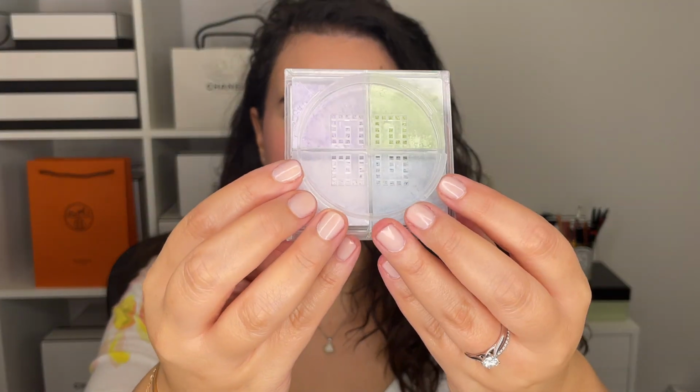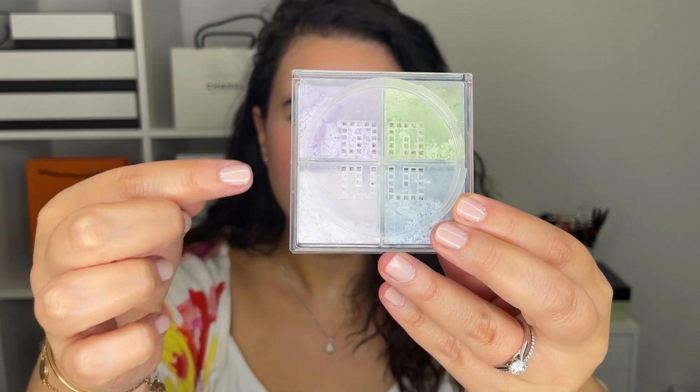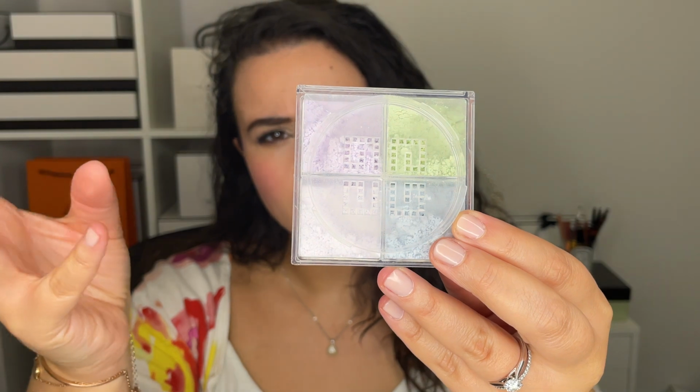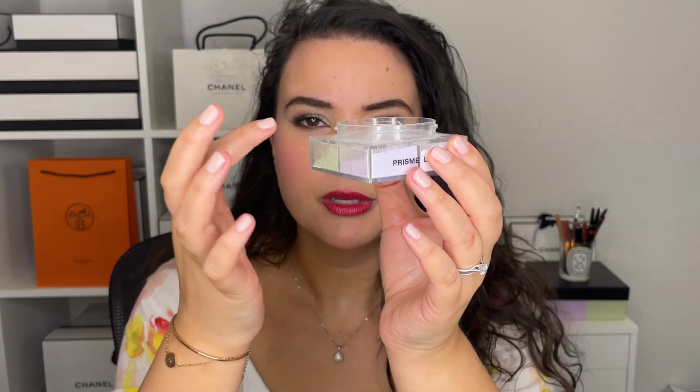So this is just a loose powder. And if you look here, you get a perfect blend of 4 different colors. And this powder here comes in several different shades. So depending on your skin tone, you can really find the right color for you. So this is just like a harmony of 4 different colors. It adds just like the softest veil of a velvet finish. It unifies a little bit because of the color mixture here.